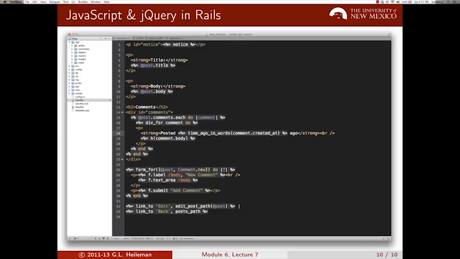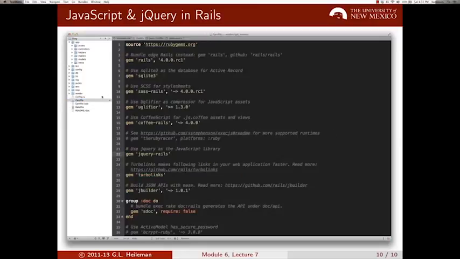Let's take a look at how Rails handles JavaScript and jQuery. First of all, I've opened up the blog application in a text editor, and go to the Gemfile that's in the root of your application. Let's click on that, and we'll see that about midway down, it's including a gem. Remember again that gems are just packages that Rails loads for you. It's going to load one called jquery-rails. This is how you get the jQuery support as a part of Rails.